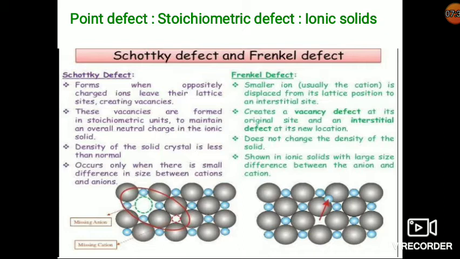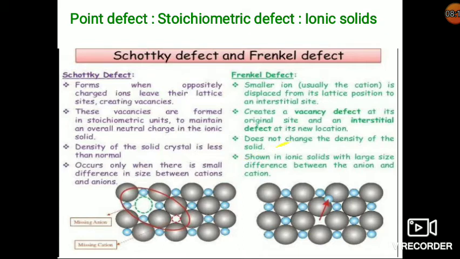Now let's understand what is Frenkel defect. Another name for Frenkel defect is interstitial defect or dislocation defect. In Frenkel defect, the cation, here you see the space for the cation, left its space and occupies some interstitial place. That means dislocation of the cation happens here. But do mark that in this case electrical neutrality is maintained because the cation is within the solid. It gets displaced but does not leave the solid. It is there only. So in Frenkel defect there is no change in the density.